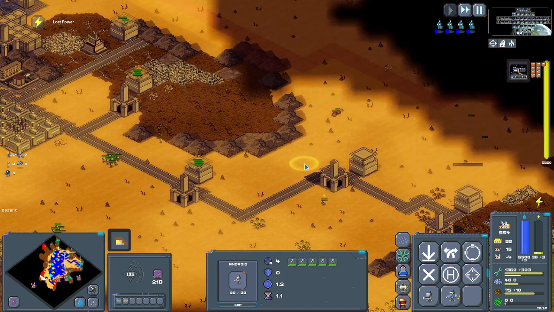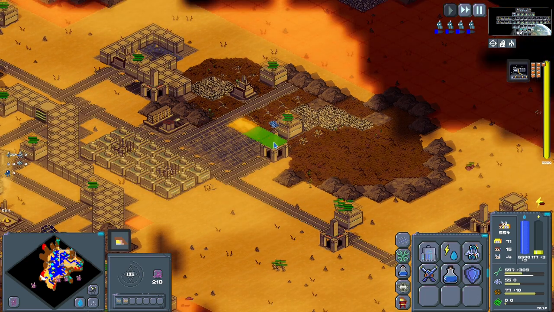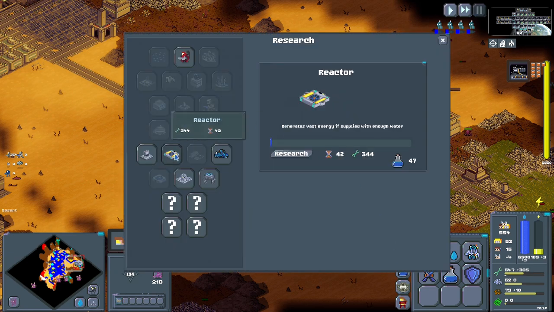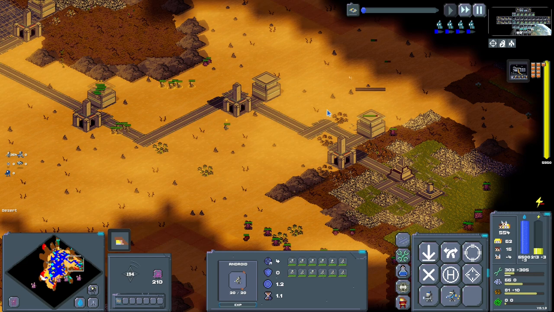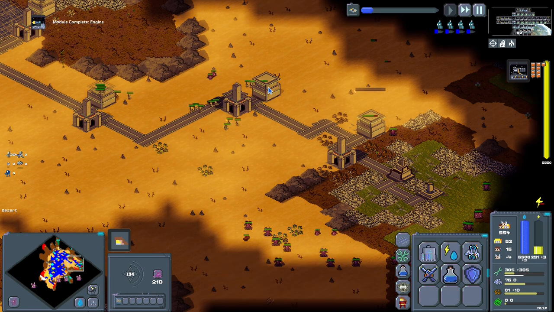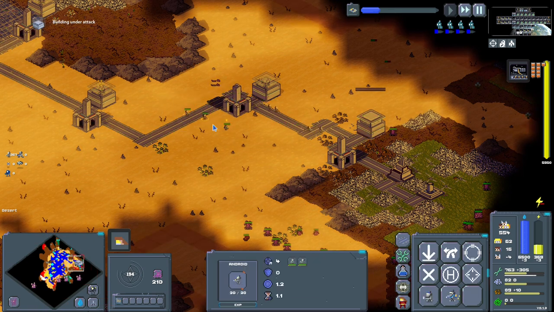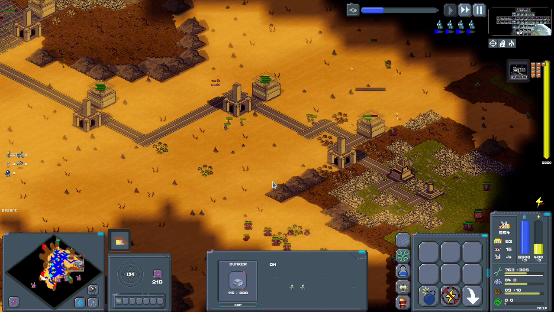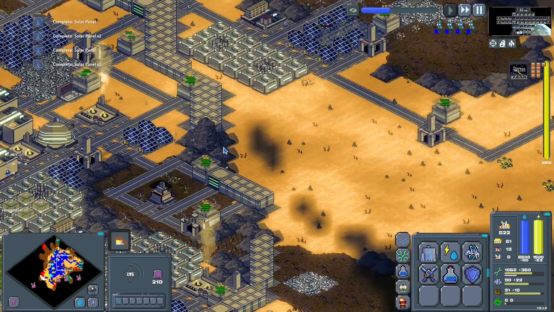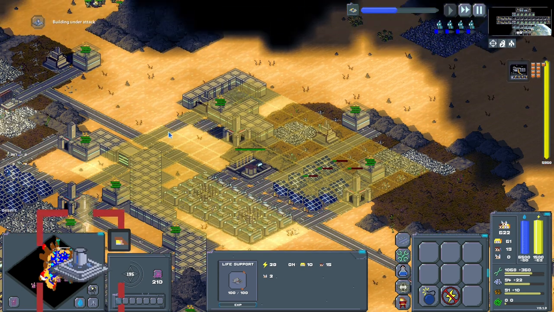Oh, shoot. Power. Do solar panels cost people? Yeah, they cost quite a few people. Do reactors cost people? Get in there. We're under attack. Okay. Oh, yeah. Alright. Radius. We're under attack.